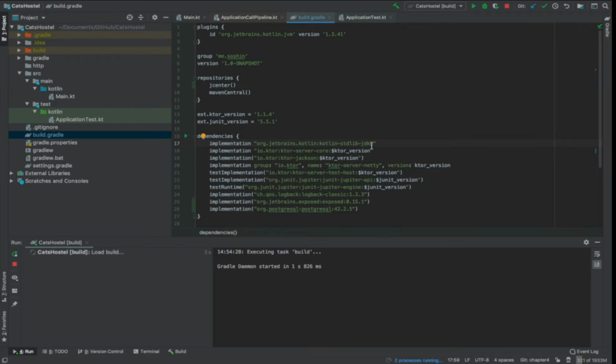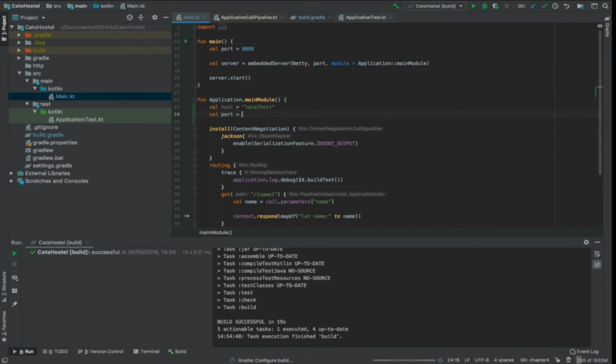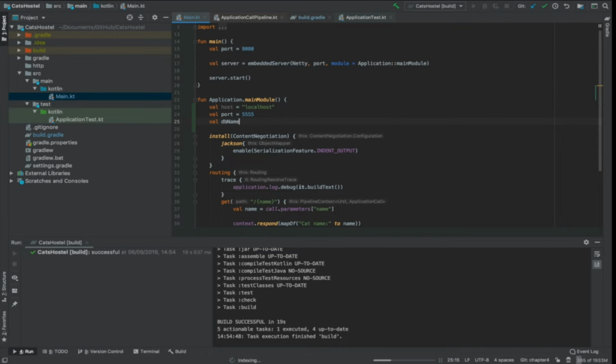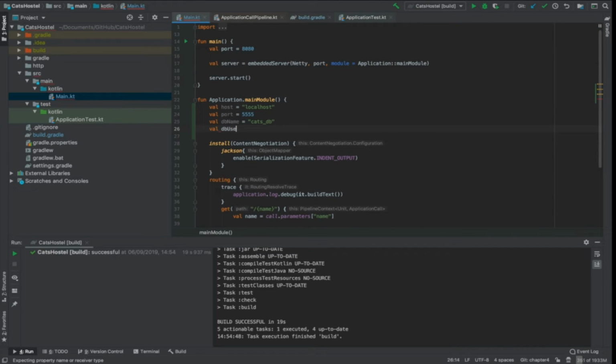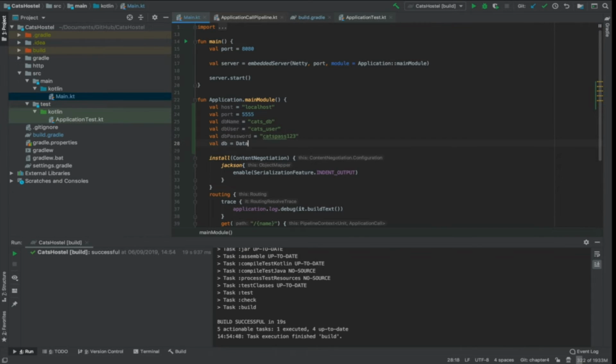Now let's go to our application's main module and add the following at the top. So we defined those variables, now let's use them. Here we use string interpolation.